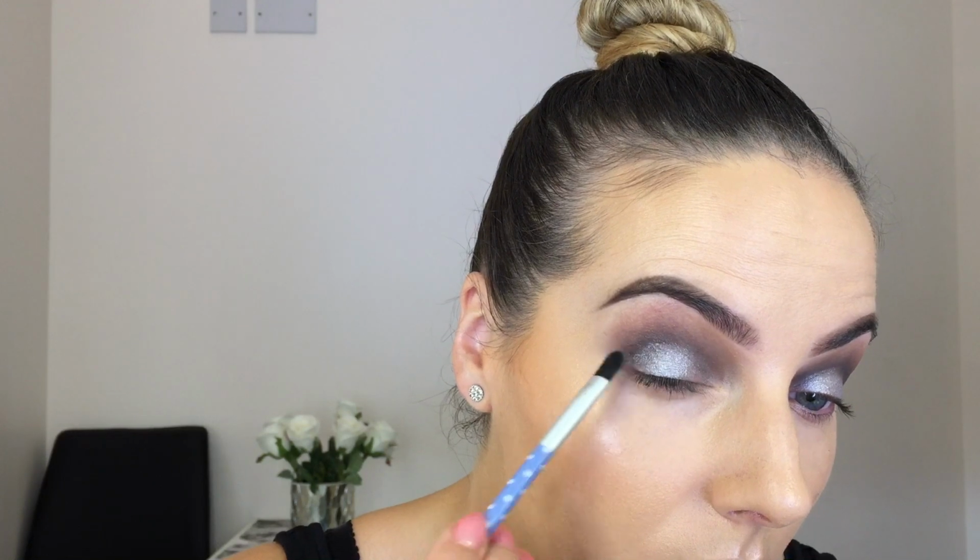For the lid color, I chose Flormar Silver Leaf eyeshadow and just packed it onto the lids with my ring finger to get a better color payoff. With a flat synthetic brush, I took some more product and just dabbed it onto the lid again, to make sure that all the areas are covered nicely in the silver eyeshadow.